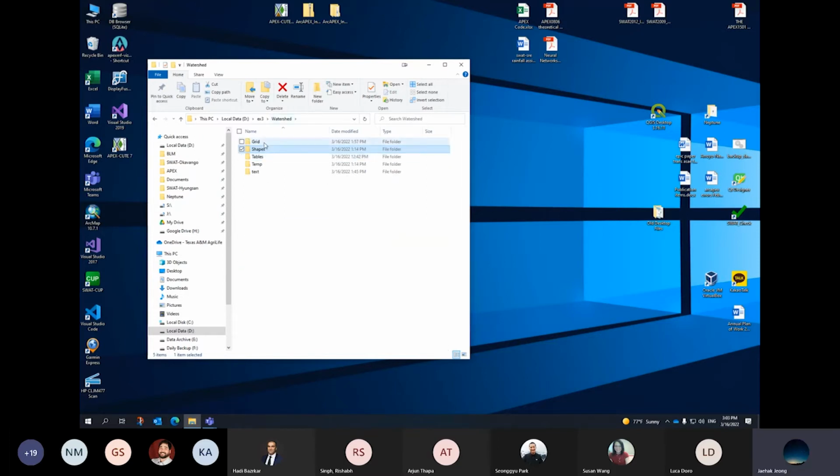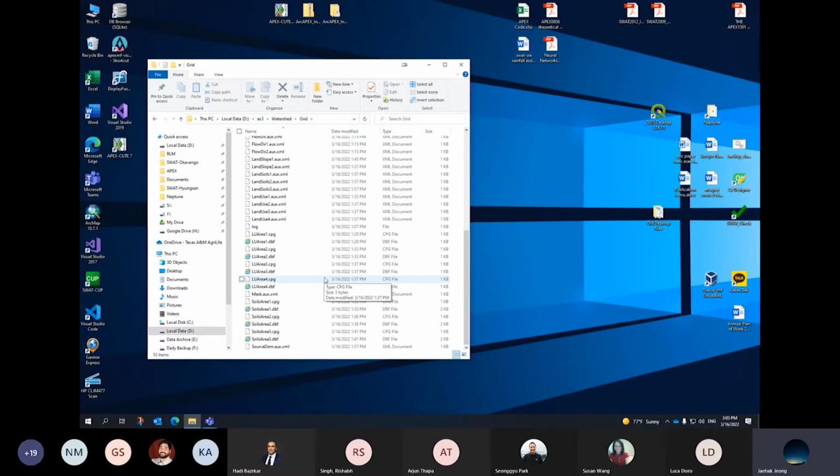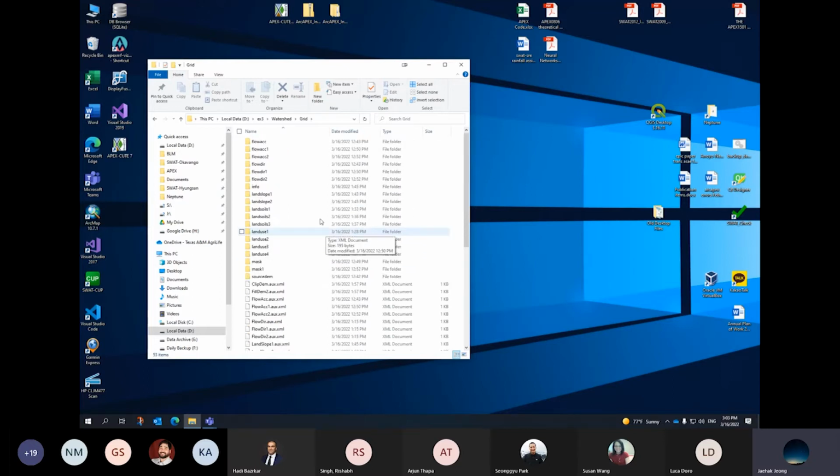In the grid folder, it has those raster layers that we linked to Arc Apex, all stored here.